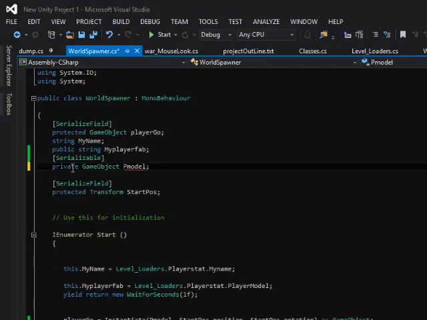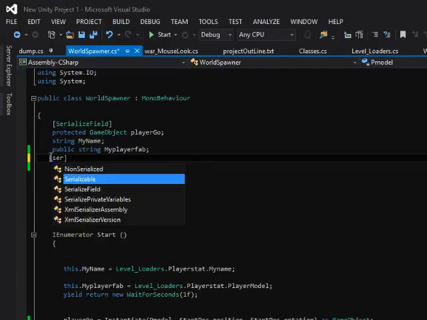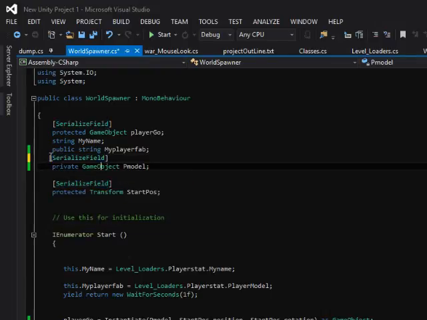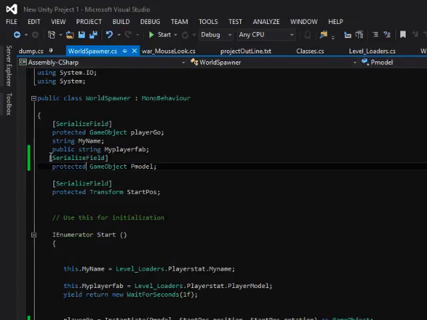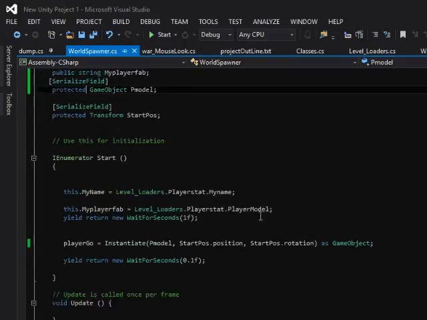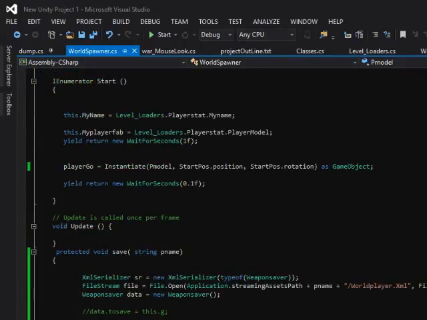Does that have to be a private variable instead of protected? I've done it for that. Why? No. I got the wrong definition. That's right. Serializable field. And then I can do protected. Okay. Definitely something like that.